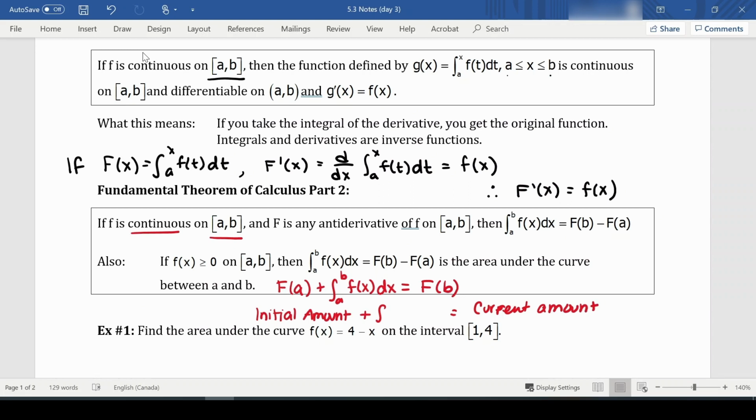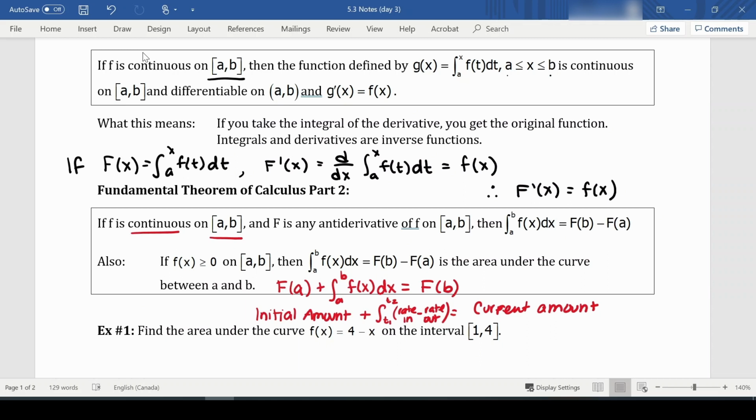And this is usually used in rate of change questions where you have time as your upper and lower bound. So you usually have a T1 on the bottom and a T2 at the top, and usually you're doing a rate in minus a rate out. If we think about this, your derivative is usually a rate of change, right? So if you think of little f as the derivative of big F, then if you integrate that rate of change, you're undoing that rate part.